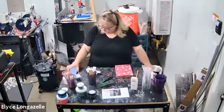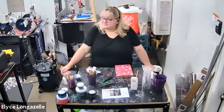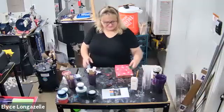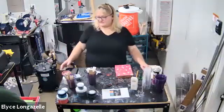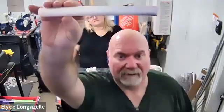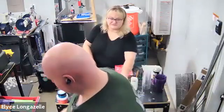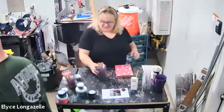Why don't you pour back your Magic Mermaid? I could do that. Or Arabian Nights to show the layering. Let's take a poll. What do you guys want to see, the Magic Mermaid or the Arabian Nights? For reference, Magic Mermaid is mostly white ghost and then a hint of really dark purple under the hood. We've got 1 vote for Arabian Nights. I go for Arabian Nights. It looks like the Arabian Nights is running away with it. Okay, that will work.